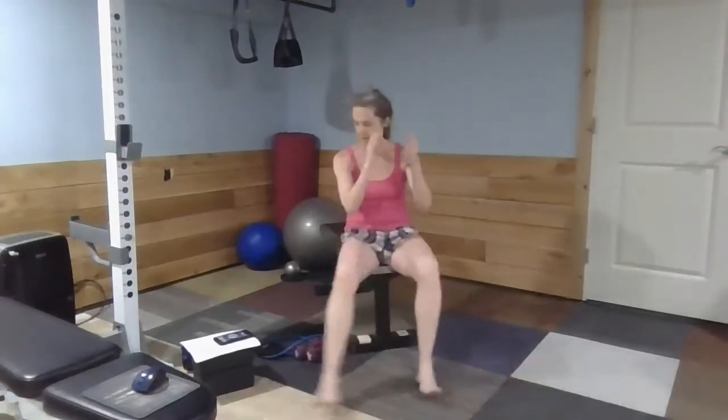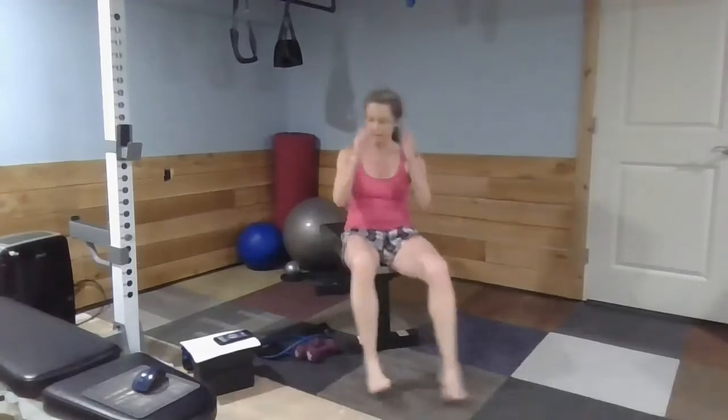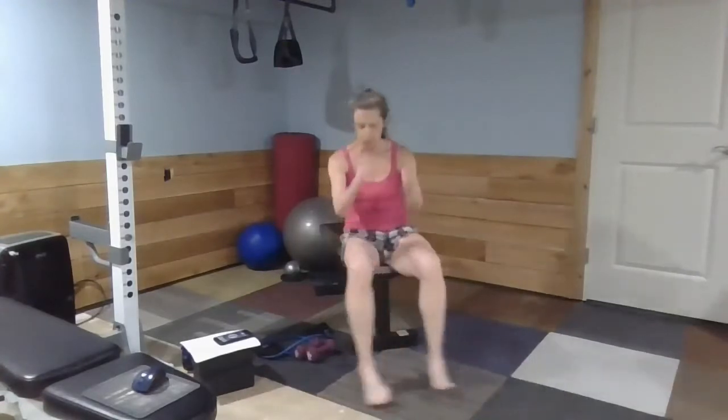So in about 15 seconds, we're going to switch to part two of our warm-up. We're going to go into a nice jumping squat. Those legs will be wide. No stopping. Last one right here. Both legs are wide. Hands in the middle. Inhale. Jump. Inhale.